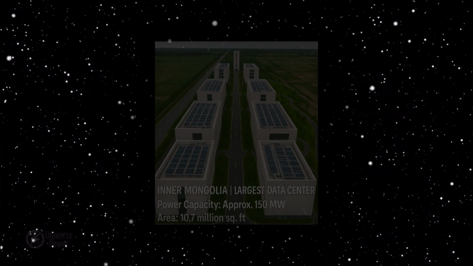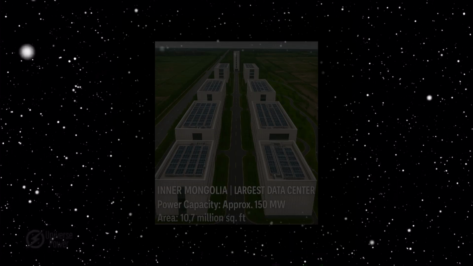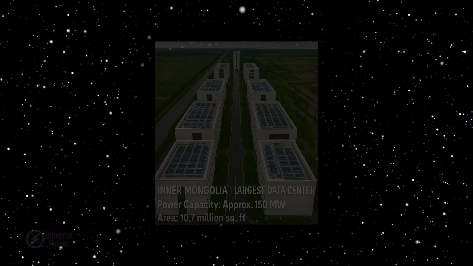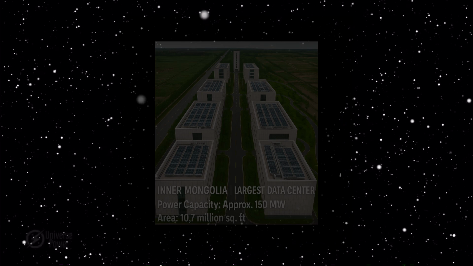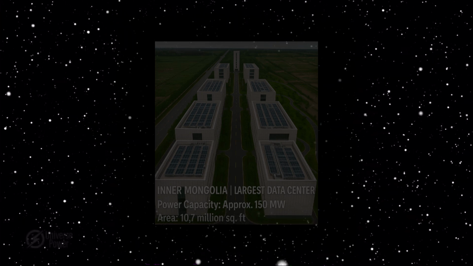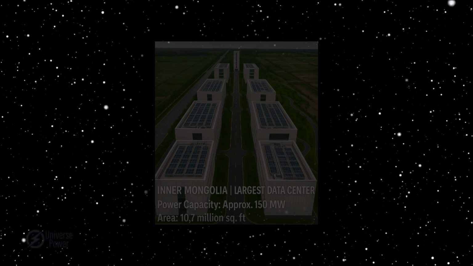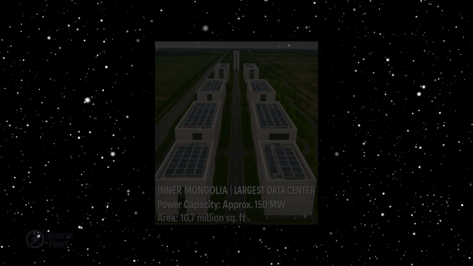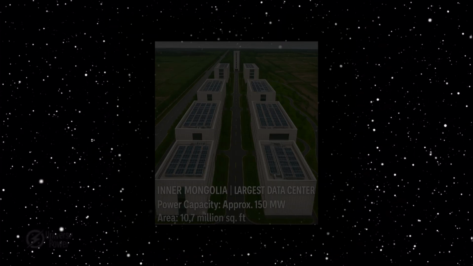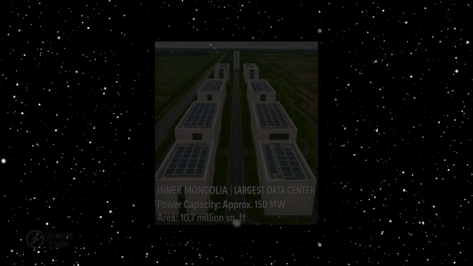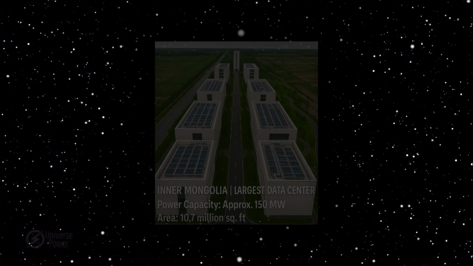Data centers consumed massive amounts of electricity and water, often rivaling small cities. Companies invested in renewable energy and efficiency improvements, but the tension between limitless digital growth and physical resource constraints became a central issue for the future of computing.